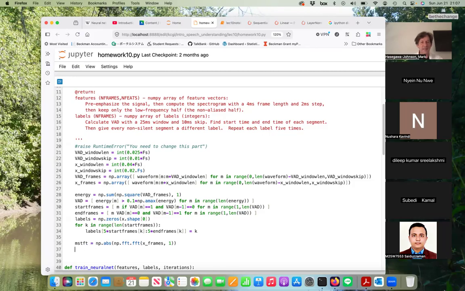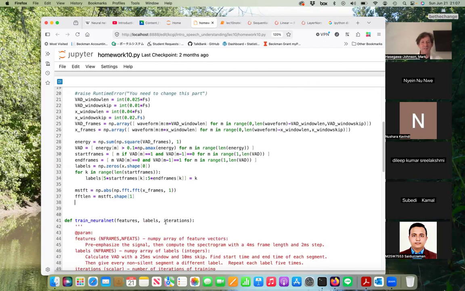So let's say the FFT length is equal to MSTFT shape 1. That's how many features there are, how many frequencies there are.